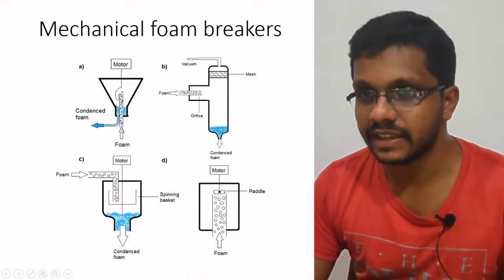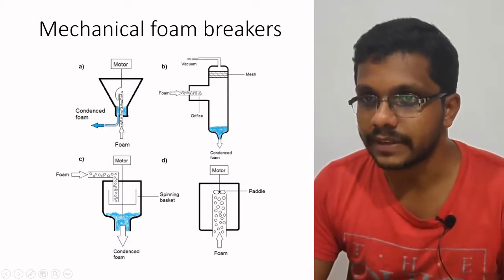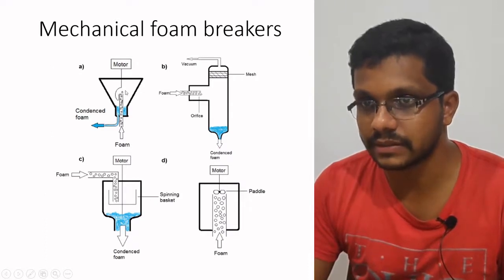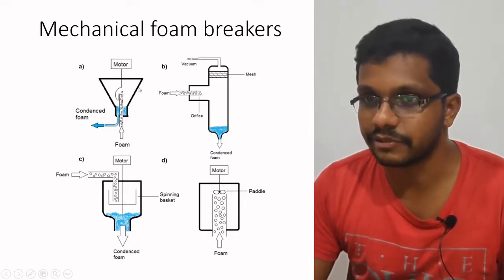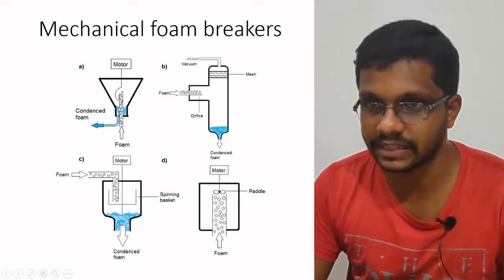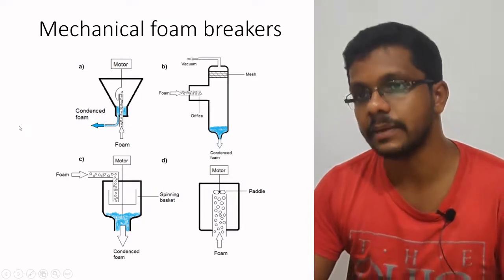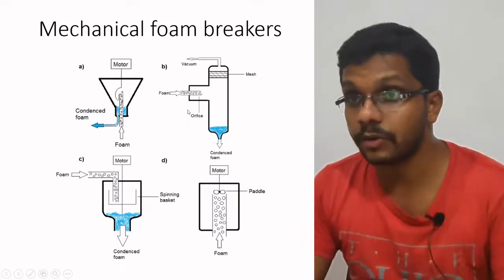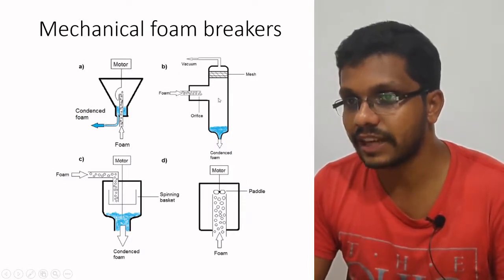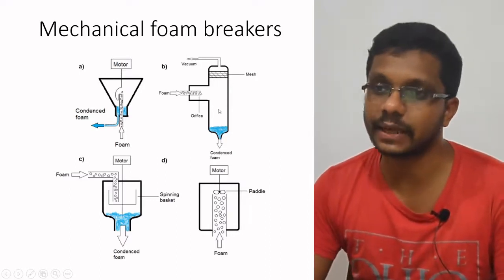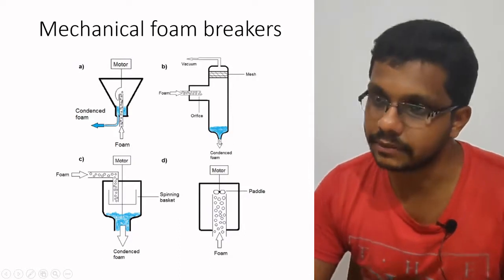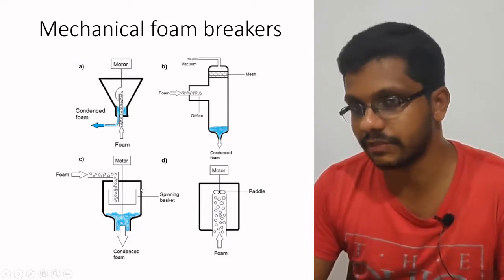Here if you look at the image, the foam is transported in this tube. It is coming out here, but here is a motor and a rotating shaft. This rotating shaft will break the foam, and it will be converted into condensed form. Condensed form will be collected and put back in the medium. In this setup we are using vacuum. The foam is pumped into a container, this space. Here we are applying vacuum. The vacuum leads to the breaking down of the foam, and we will get the condensed foam in liquid form. Again, it will go to the media, the fermenter.